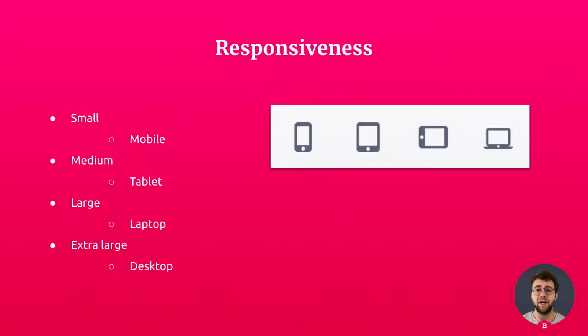The reason we are defining our columns with parts is so that we can make our page responsive. You can set a different width for the 4 sizes of screens: small for mobile view, medium for tablet view, large for a laptop view, and extra large for a desktop monitor. Setting a different size for a mobile view versus a desktop view allows your content to dynamically adapt to your screen size, which would benefit the way people look at your layout.